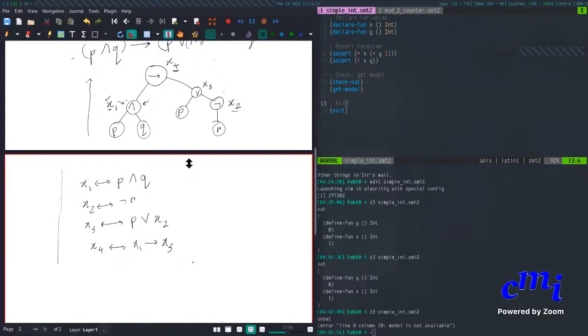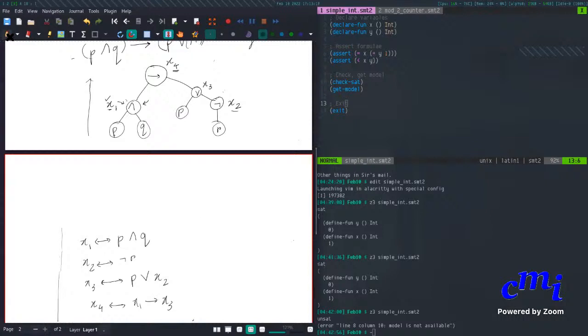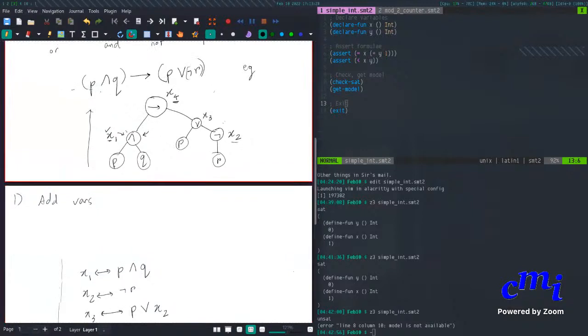Yeah. So intuitively, what we're doing is 2 things here. So add vars for, so assume that your tree is your input, right? That is fine, because you can pass this to a parser or whatever. So add vars to each node, which is basically a subformula. And then each node is an operator, right?